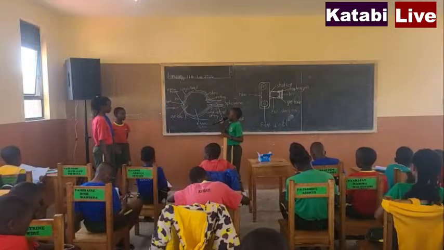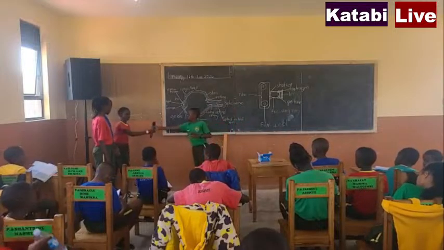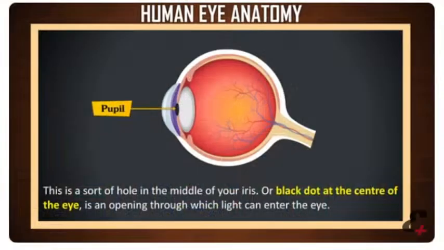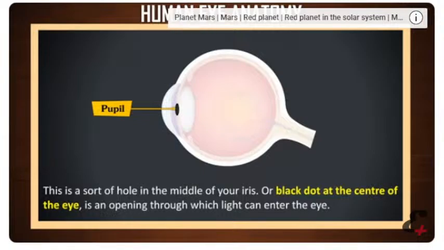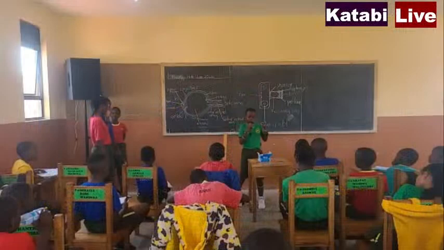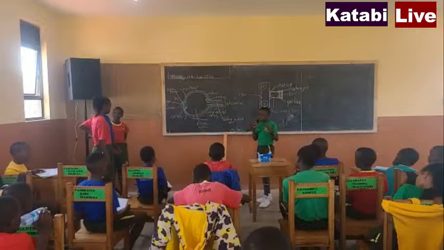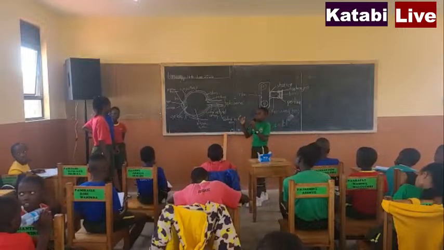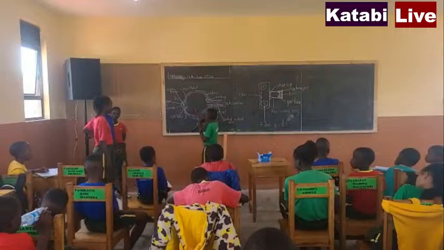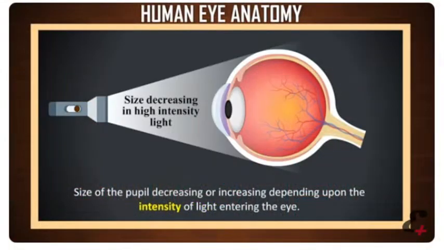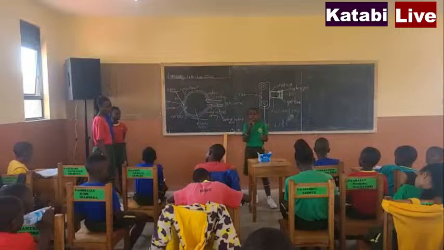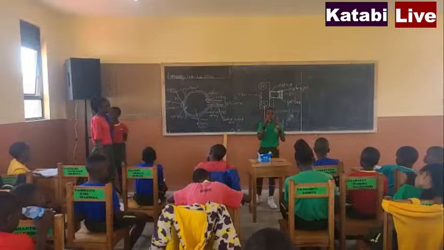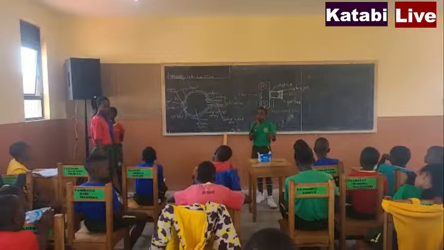So now I would like to talk about the pupil. Correction. The pupil allows light to enter the eye. It's that space between the iris and the lens. This little space here, that's the pupil. And the pupil is to allow light to enter. Remember, we have the iris to control the amount of light, but we also have the pupil that allows it, because remember, we need the light to see.